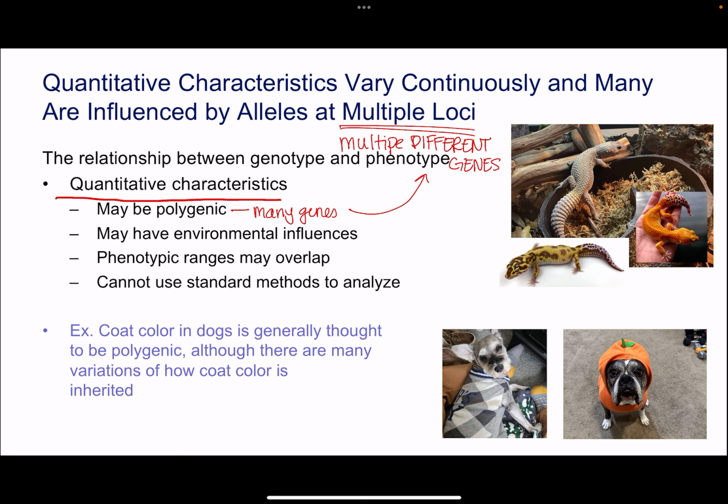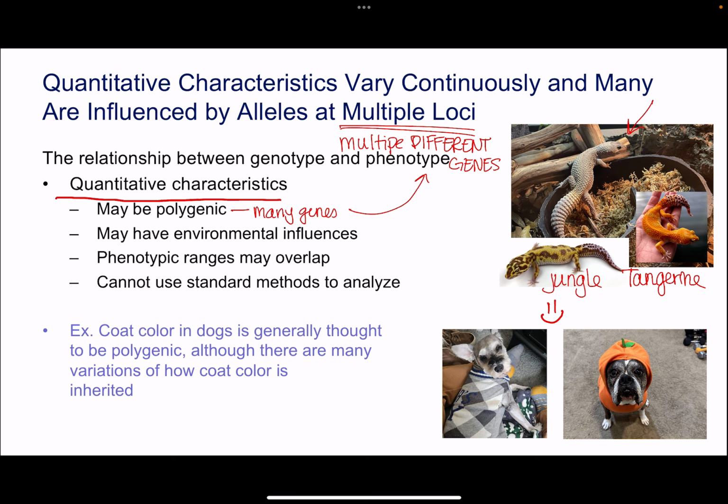So we've got a couple of dogs over here. One of our classmates sent me these pictures of his dogs and of his gecko. This is his gecko there. So I did a quick Google search to see if there are any traits that are polygenic in geckos just for fun. And like literally a super quick Google AI search result said that these colors, jungle and tangerine, are skin colors in gecko that are thought to be the effect of polygenic inheritance, or many genes affecting that trait.